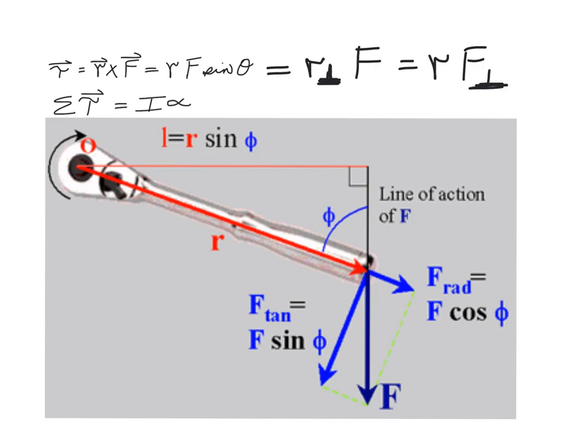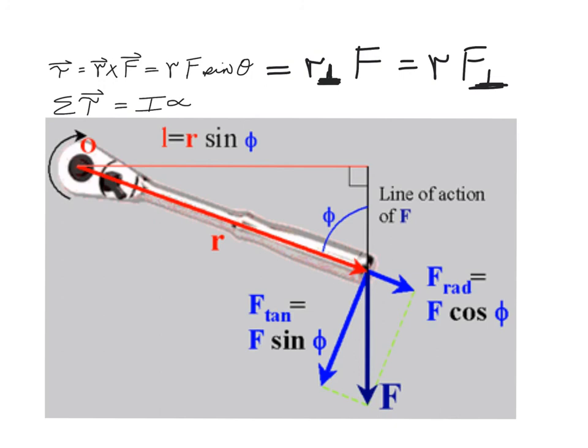Question 3 gives us another way of thinking about torque. So in this problem, we have the axis, we have the R vector, and we have the F vector. So ignore these two other blue vectors. This is R, and the force is this way. So if we take R times F times the sine of the angle between the R and the F, or this angle, we'll get the torque.